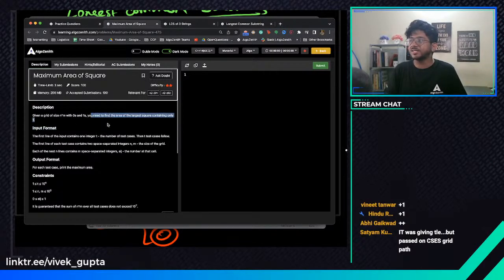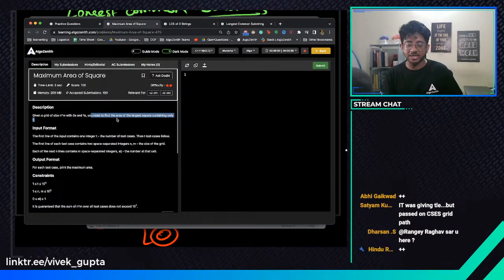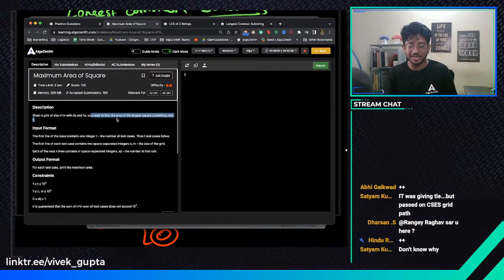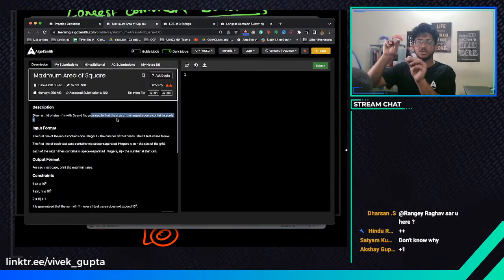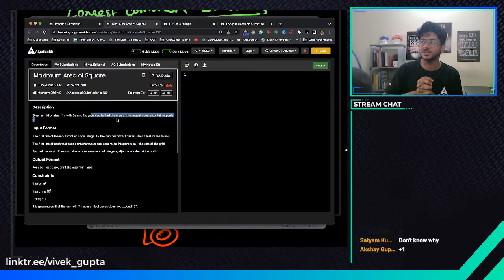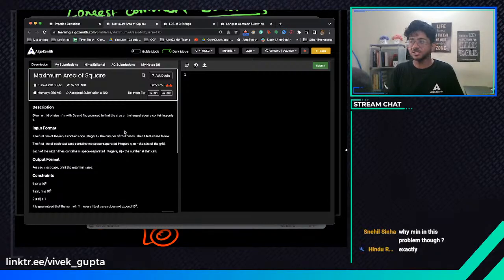Given a grid of 0 and 1, you need to find the area of the largest square containing only ones. Okay, so this is a very classical problem. Largest square containing ones. You can even Google this up and you're going to get videos for this problem. The way to do this is to find the largest square ending at the cell x comma y. You can expand by the 3 cells just nearby, and you can find out the answer using the min of the 3. You can try to read the tutorial, and that should give you enough idea. I want to go to the harder problems, and that's why I'm skipping through these problems a bit quickly.